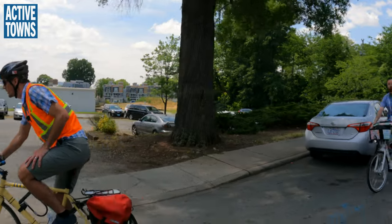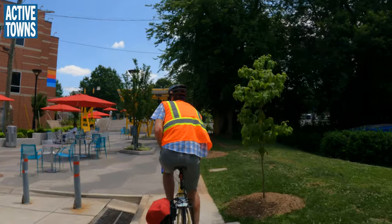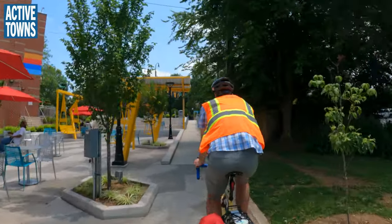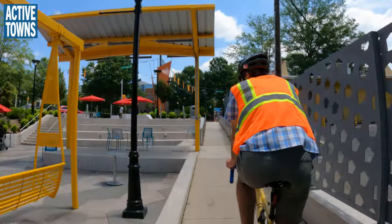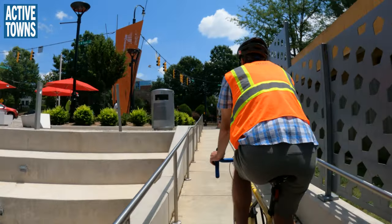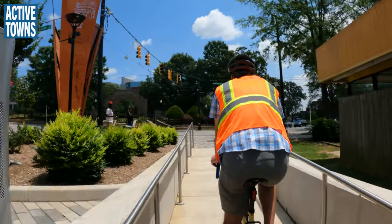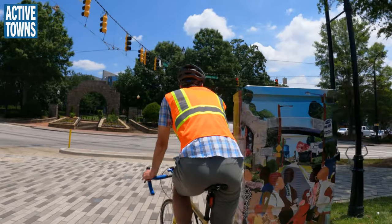Yeah, beautiful flowers. Oh yeah. All that. Yes. Yeah, if you're gonna do that, why not make it beautiful too? Yeah, absolutely. The only thing I would have probably done differently is to make them a little bit more active rain garden. Oh, sure, yeah. Some green stormwater infrastructure? Yeah.